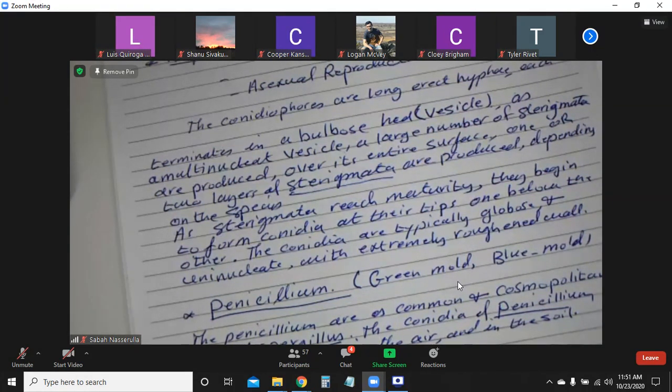Of course, Penicillium species are economically very important because, as you know, from Penicillium we got the antibiotics. So they use many species for the antibiotics, and also, if you notice, it's used in making a lot of cheese, like this Danish blue cheese. If you look at that Danish blue cheese, the green or blue color within the cheese is all basically Penicillium species. Okay, to mention this industrially.